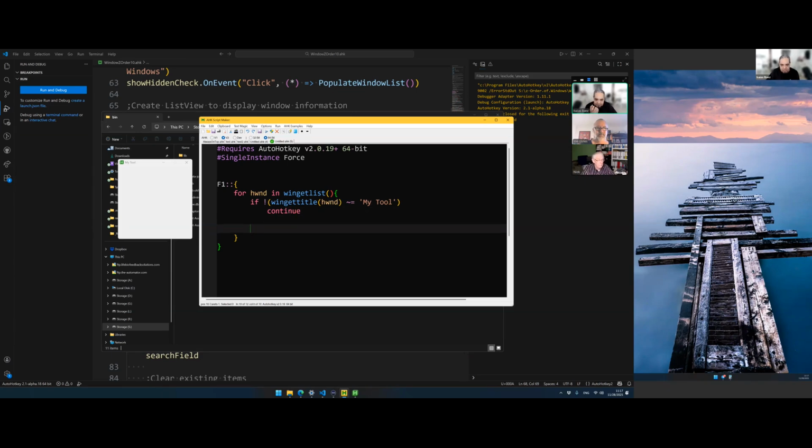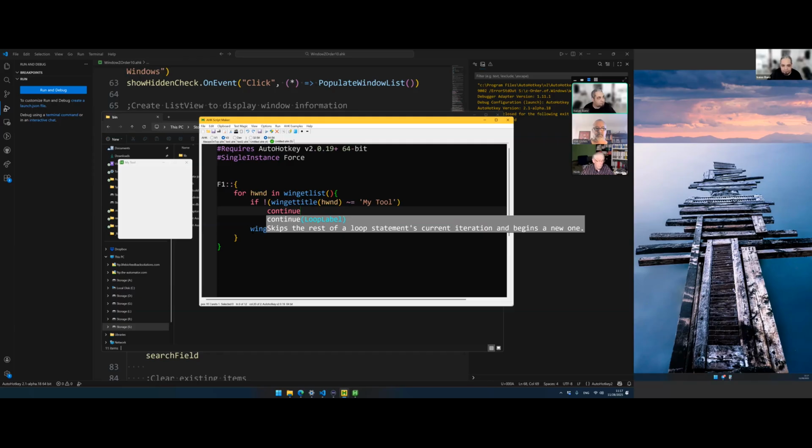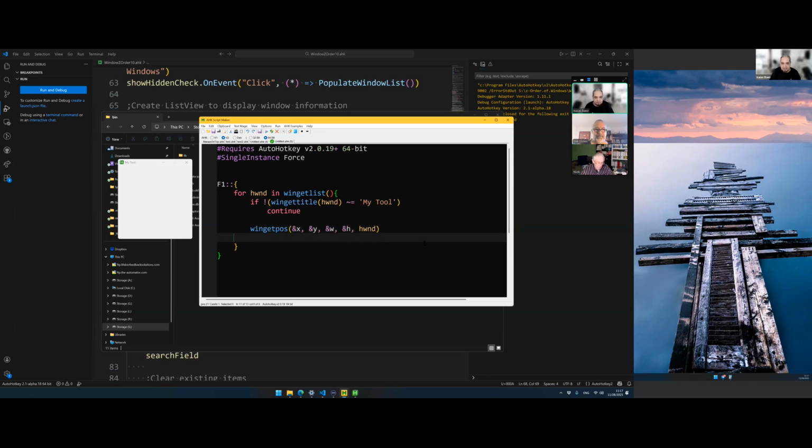Once we get the correct window, the correct handle, now we can get the position of that window. We can get position, right? And we're going to have the X, the Y, the width, and the height of that handle, just like that. That will give me the current position of it, and then I can just save that in either an INI file, so I could say IniWrite X on window positions.ini.